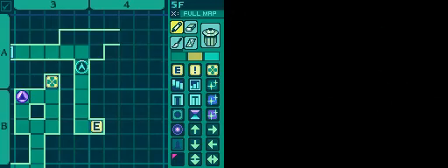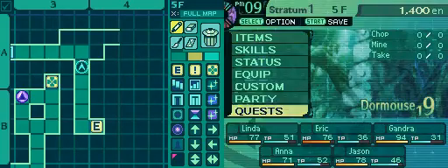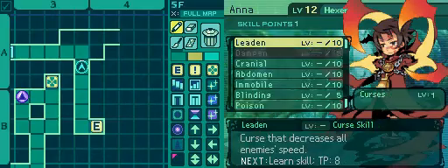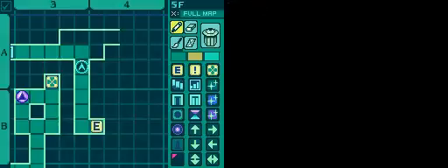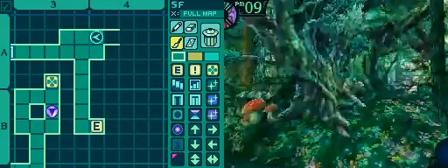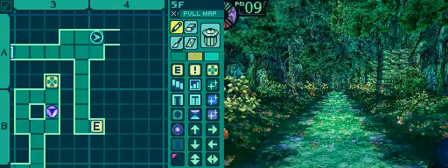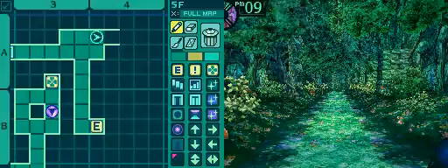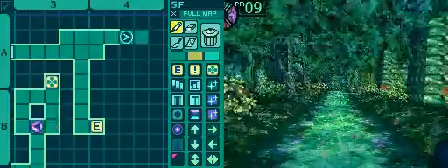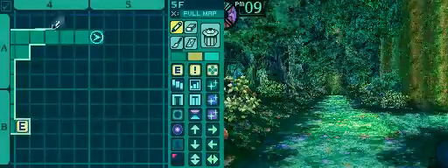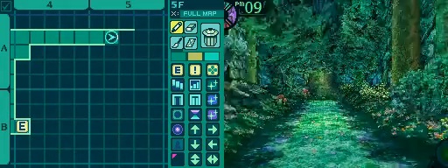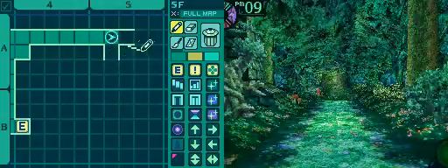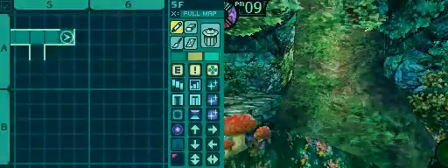Anna level up to 12. Alright, Anna's slightly ahead of everyone. I don't know if that's good or bad. Let's go ahead and get Suicide to 5. Alright, we're gonna start working towards Dampen for a very long time. We're gonna start with the skills that don't do anything, which is the curse's prerequisite, and then we'll work on tech up, then TP up, and then scavenge, and then Dampen to one. I usually don't get higher level Dampen because it's just a higher cost and really not that much better. Until later levels when I have nothing to spend my skill points on, we're just gonna keep Dampen at one for a long while. So expect that.